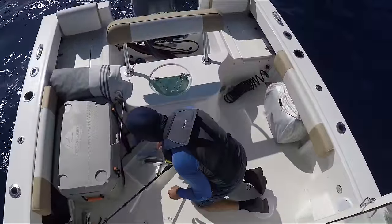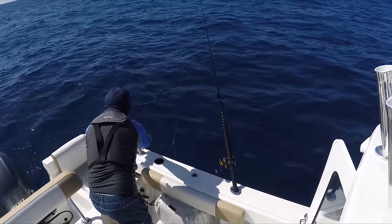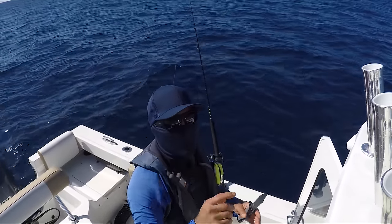How am I gonna get this ready? I'm gonna get the lead. I'm gonna place it right here where the rod holder is. You wanna put the lead in a safe place, because if that lead falls and you've got all the hooks in your hands, it's not gonna be pretty.